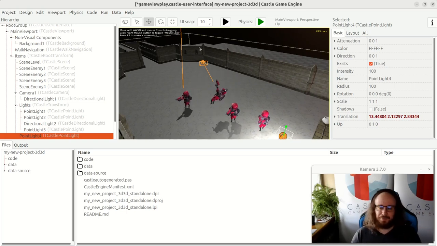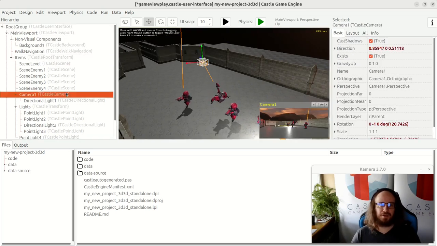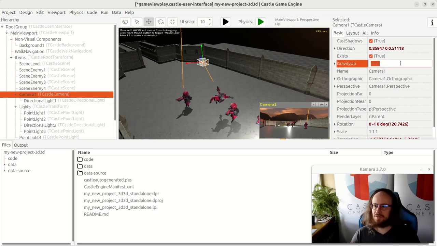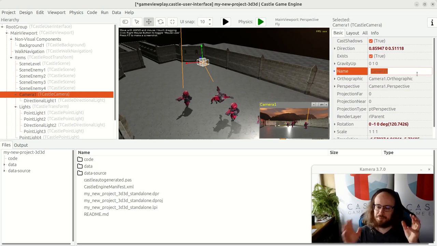Now, once you have designed your thing, everything that you see here on the left side is actually a component, which means that it's an instance of a class in your source code. And everything that you see on the right side is a property of a class. What I'm saying is that everything you have designed visually, you can also control from code. And we use Modern Object Pascal for our source code. You can compile using Free Pascal or Delphi.